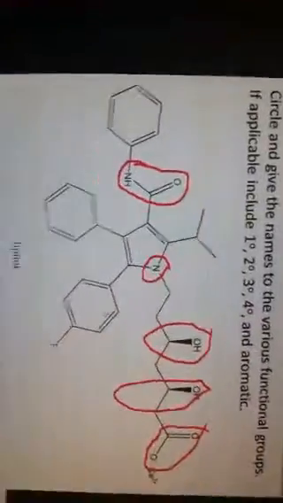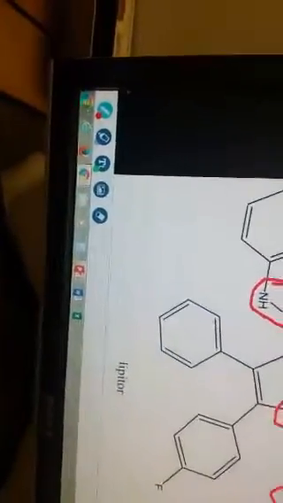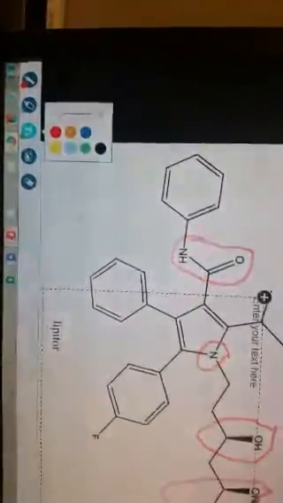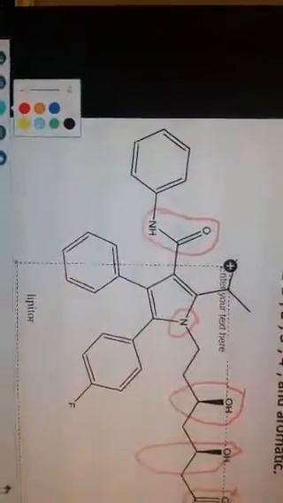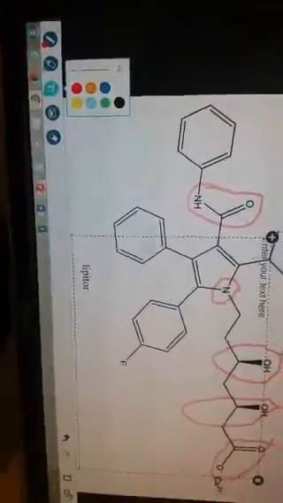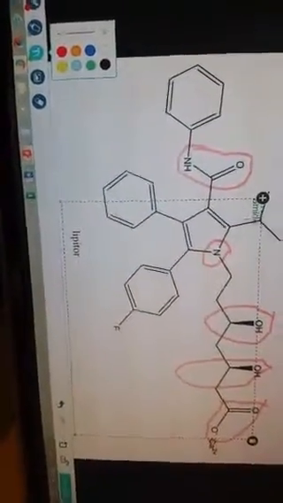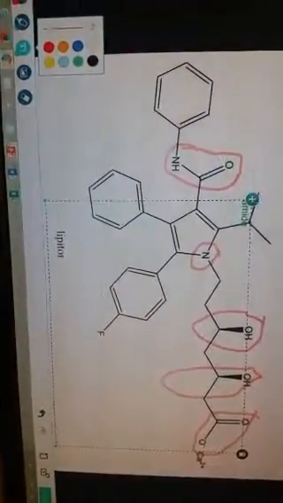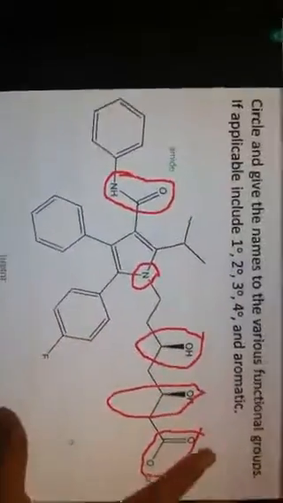Again, this is very simple because I'm just drawing circles around functional groups. But there's a lot of options with multimedia with this, where I can add text and put in that one of my functional groups over here to the left is an amide. Again, I know y'all are organic people, but just think about the possibilities of being able to draw on something.